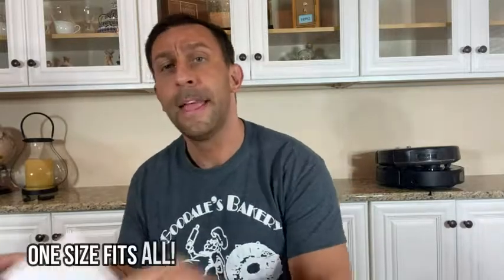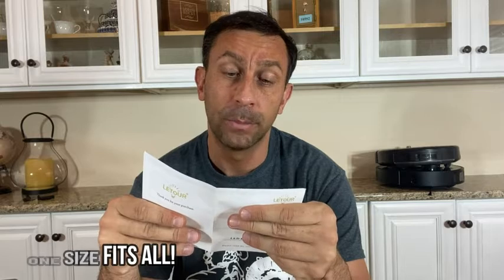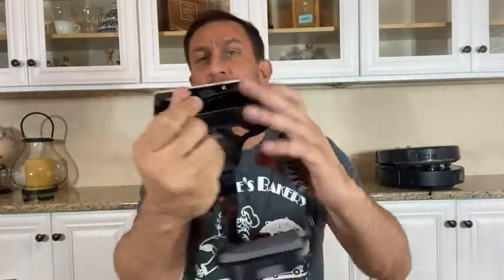So let me go ahead and break it down and tell you a little bit about it. It says it's 1800 lumens. Comes with the battery, the 18650 rechargeable battery. The power is 30 watts. Charging time 6 hours, using time 8 hours. It's 120 degrees and it only weighs 300 grams. So this thing is surprisingly lightweight.